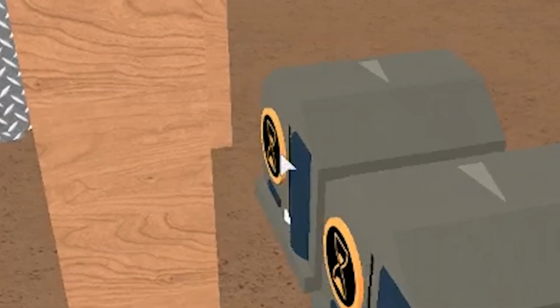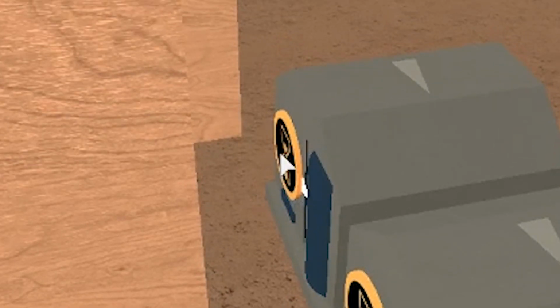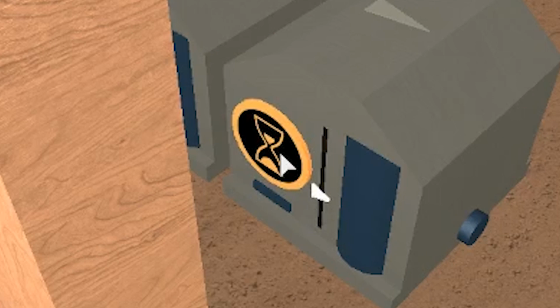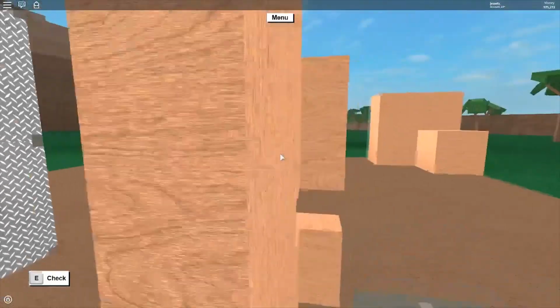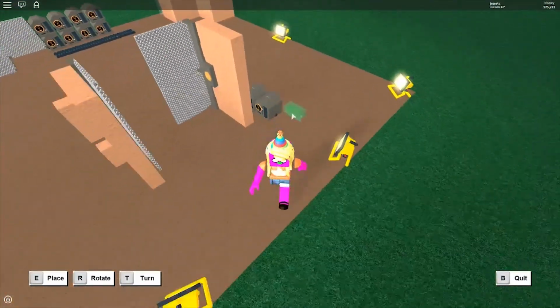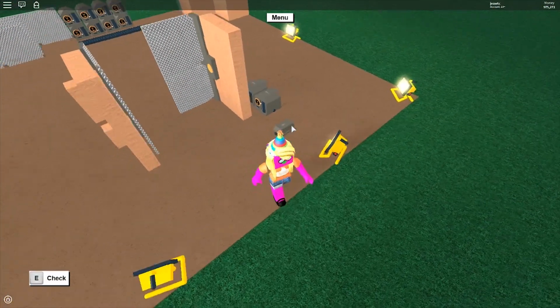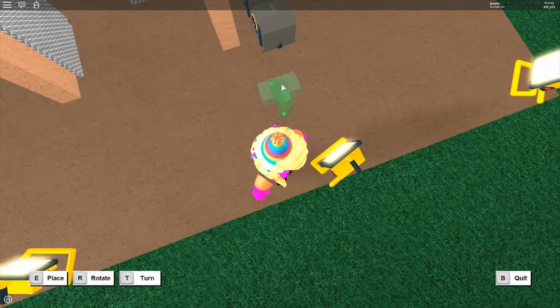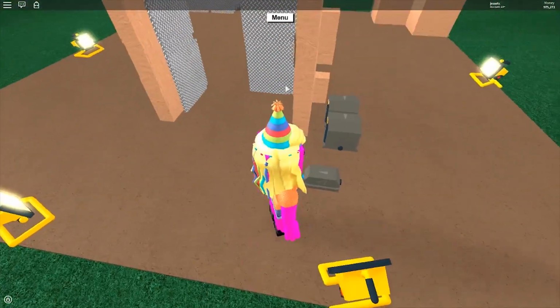Then you want to put the first signal sustain on the full delay, all the way up, like so. And you want to put the second one on halfway, just about like so. Then we're going to go grab a signal inverter, and we're going to place that right here, and rotate that around, just like so. We're going to be placing that just like that. Oh, whoops, actually, want to make sure that the blue end is facing towards the elevator, like so.